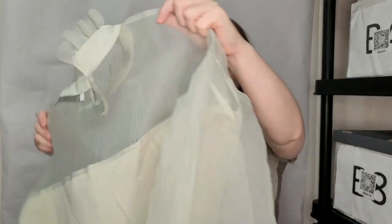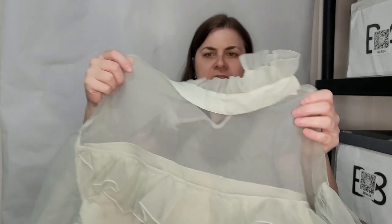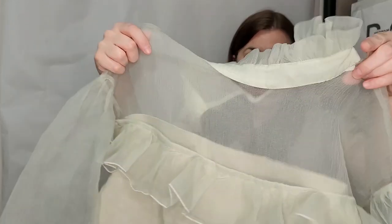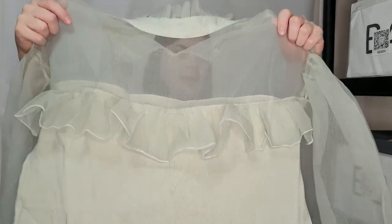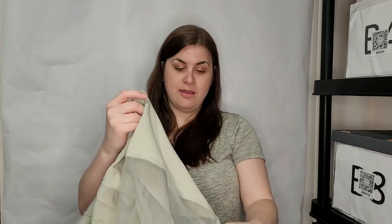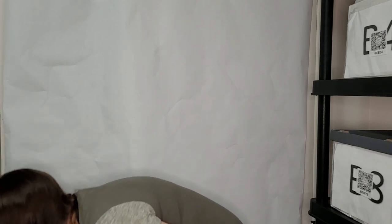This is a Zara size large — it's very gauzy, not crepe, not taffeta, but it's a cute little green top. The top part is sheer and the bottom part is like a knit sweater kind of thing, so that's probably rayon. That's really nice — looks like an older Zara tag, so that works. I'll inspect it further and hopefully get that listed.